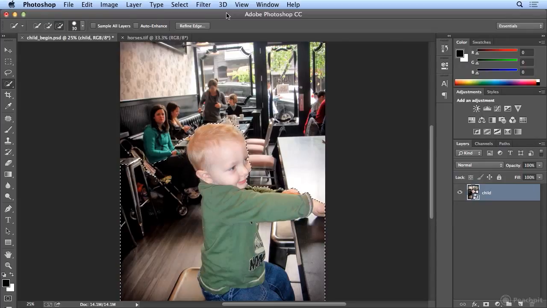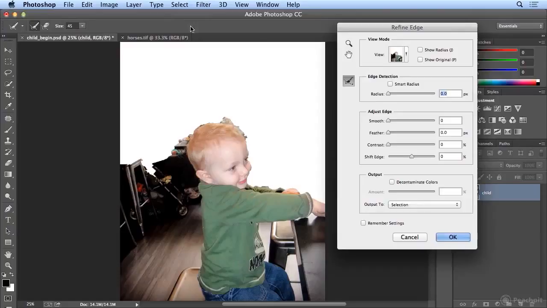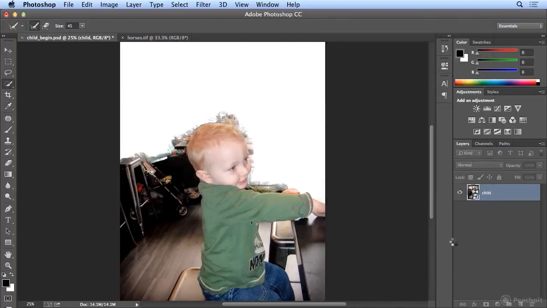Before I do that, though, I never finish a selection without running Refine Edge. And I'm going to use a pretty high radius just to kind of blend away from the child to the background, trying not to get too much of the eye in there. There we go. I'm happy with that. That's why I could be pretty loose about the selection. If anything was messed up, like if I get too much into the hand, I could paint over that, or I could check Smart Radius to keep more of the object itself. And it doesn't hurt to expand the selection a little bit by shifting the edge. Okay. I'm going to click OK on these settings.